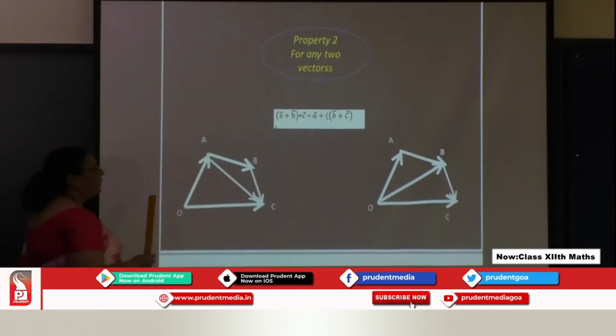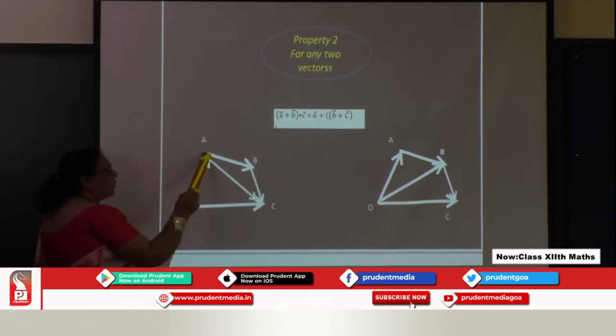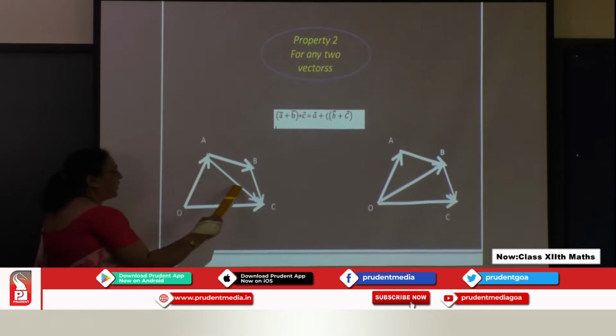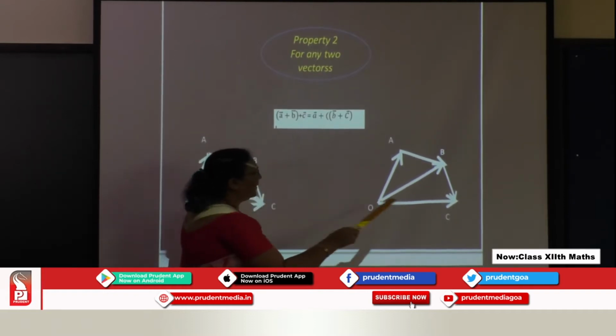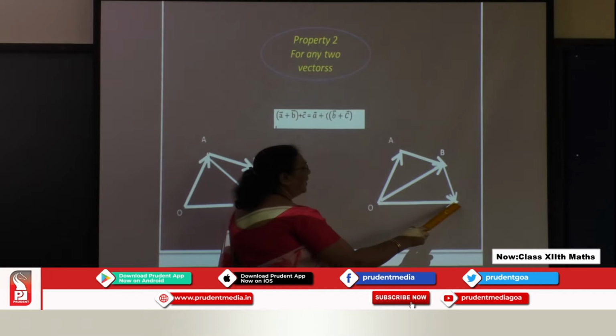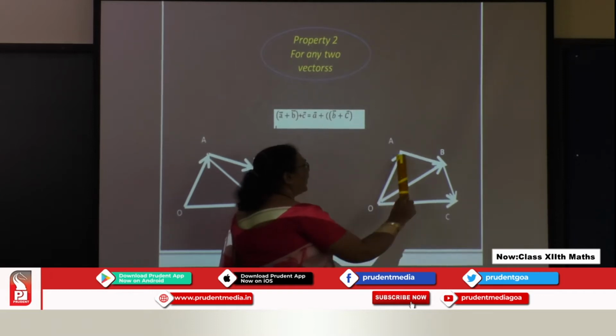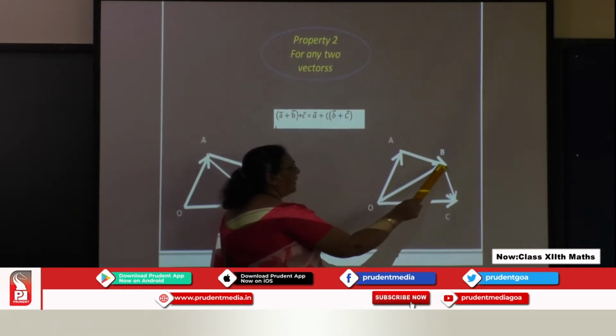Second property, now suppose you want to travel from Orissa to Chennai. You can travel from Orissa to Andhra, and Andhra to Chennai like this. In between you can go from here to here also, or see the diagonal here, these two are joining. From O to C, you can go O to B and B to C. So, you can travel O to A and O to B. O to B is same as O to A to B and then B to C.